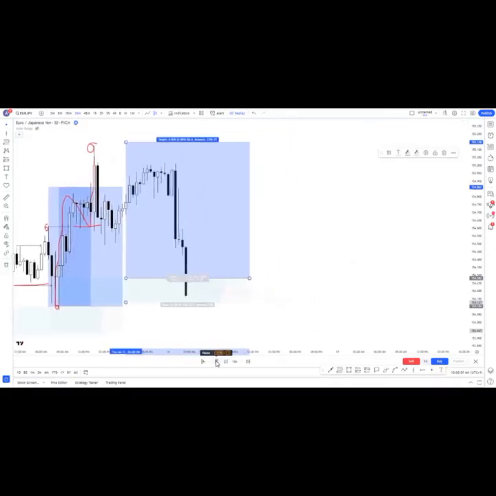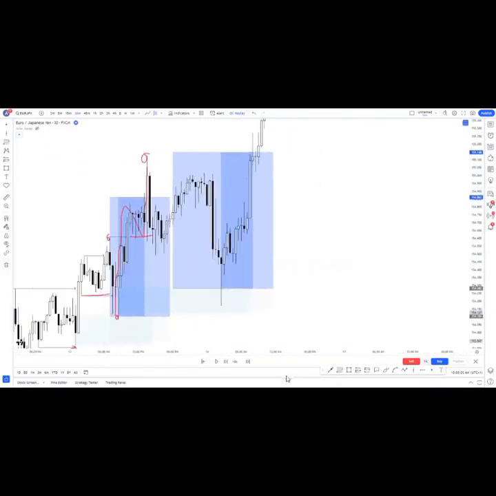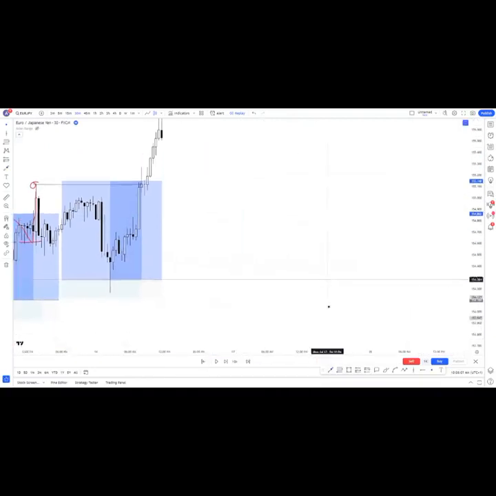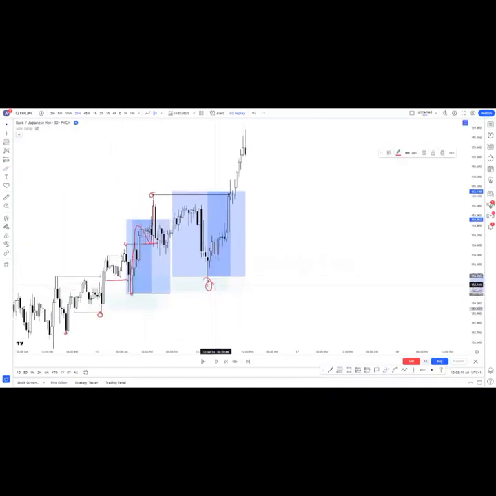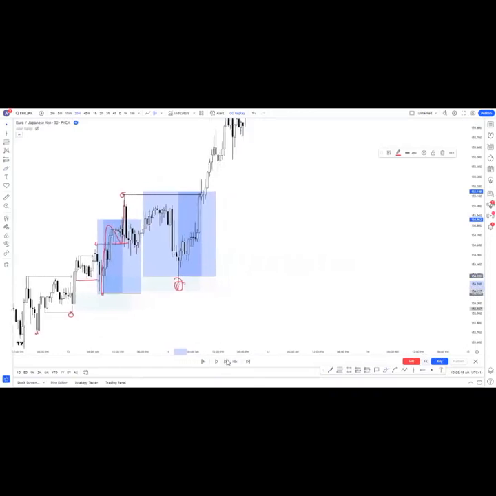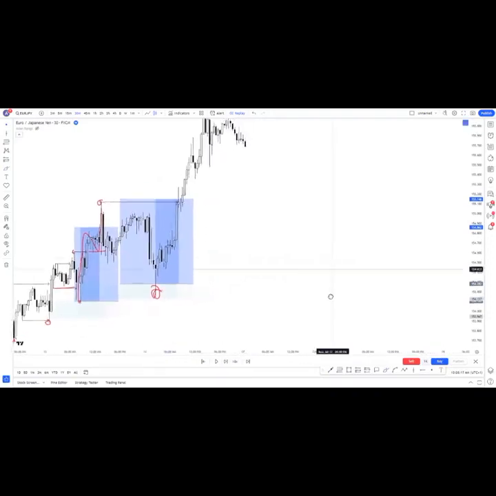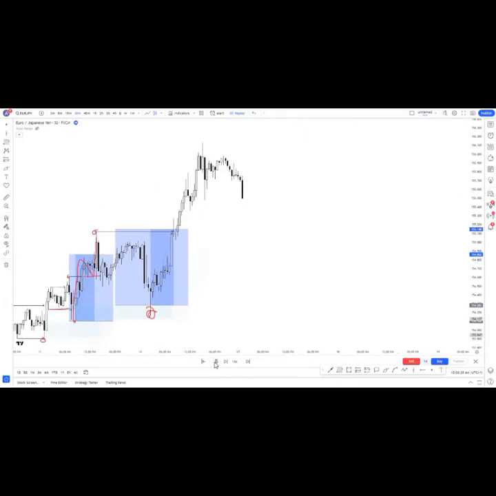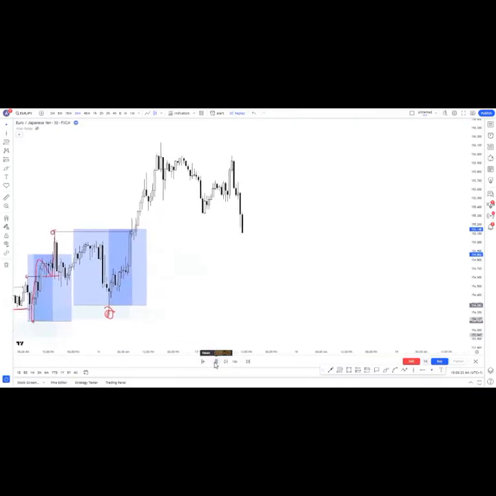After that, if price comes into there, allow price to break structure again. After price broke structure again, what do you want to do? You want to mark out your low, your high, internal range liquidity, then continue the price to the upside. So this is a low. Allow price to give you a high, right? Allow price to pull back to give you a high. The price pulls back and gives you a high. The next thing you want to do is mark out your internal range liquidity.